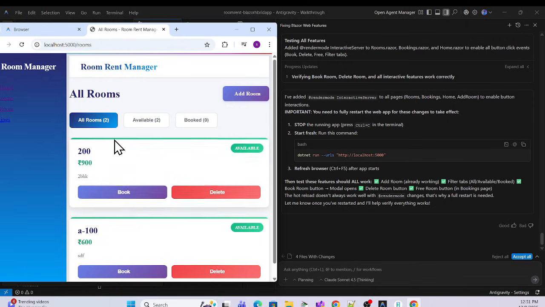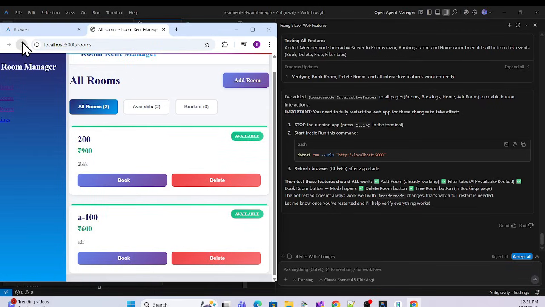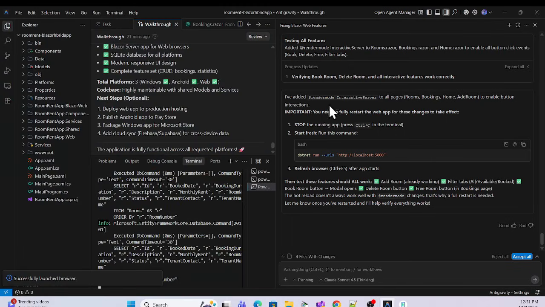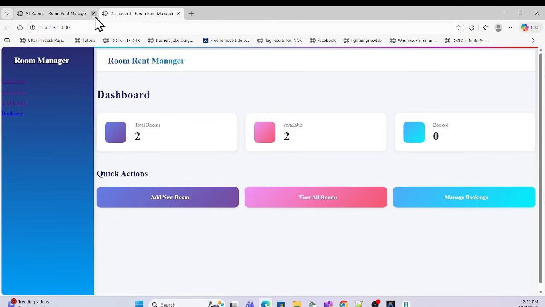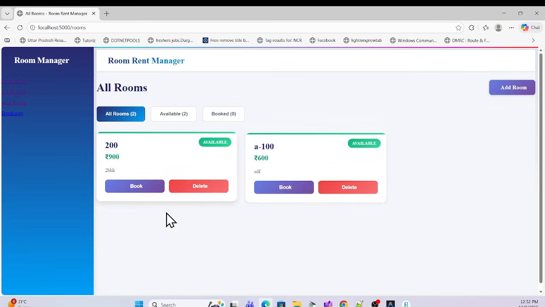But before that, I want to test it over here, whether it is working or not. So play, add. I'm not able to see anything change over here. So what I'll do, simply I can close that, close my app properly, and just try to run this app again. Now the app is running, let me open it. Two rooms are available, and in view room, all the rooms are available here.